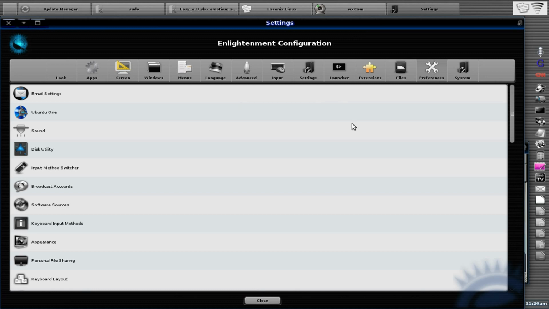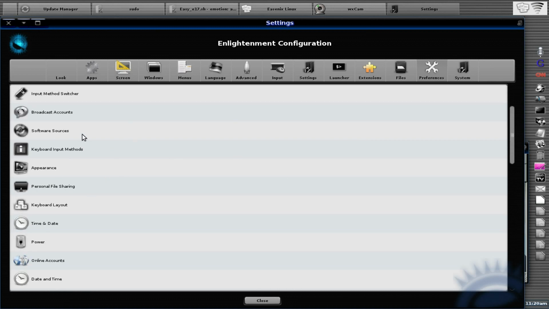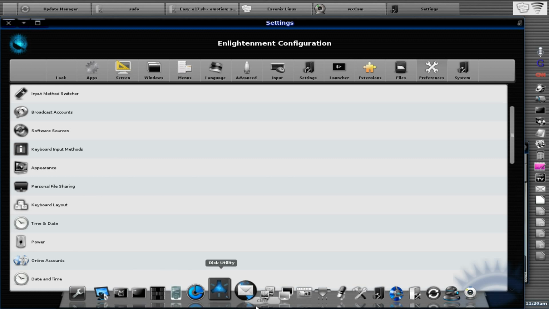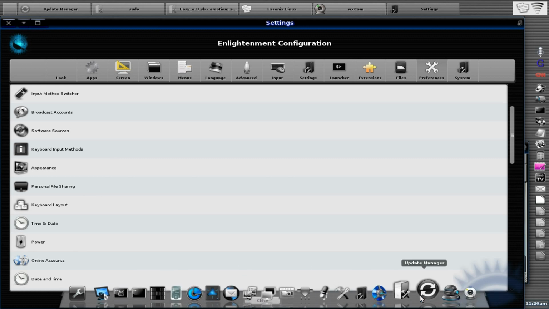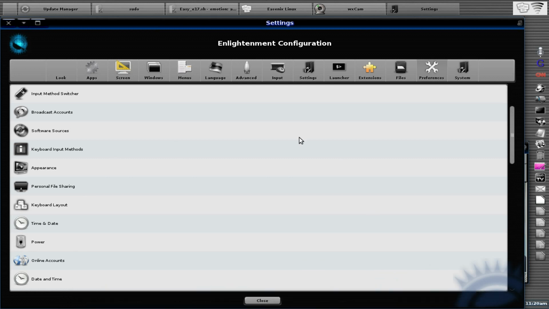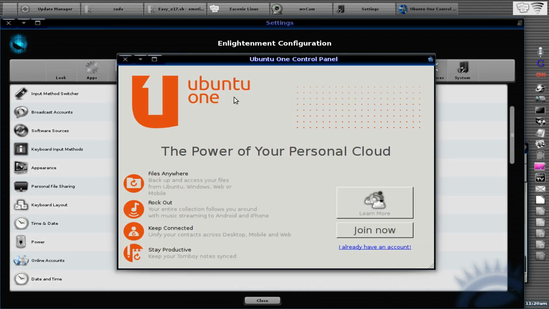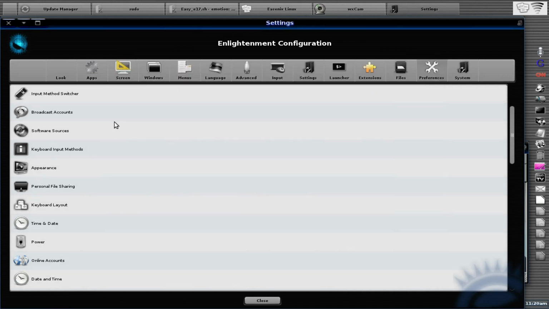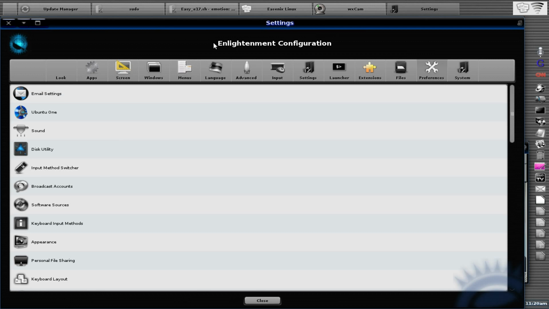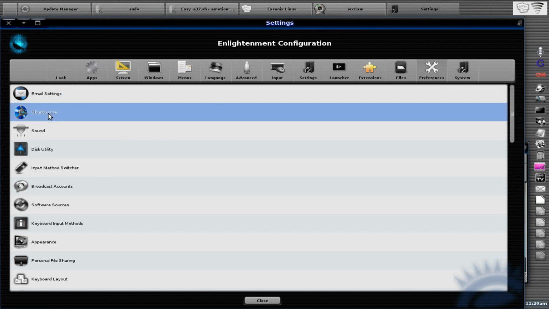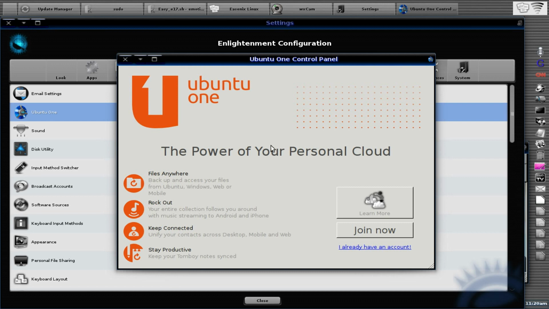And in preferences, you can also change stuff around your Ubuntu One and email settings, and most of these you can do right here at the bottom. That's what this bottom dock is for. So your Ubuntu One right here, when you click on it, you get your Ubuntu One to apply and check out stuff in your cloud. Okay, but then if you were already on this window, you can also click here and get the same thing.